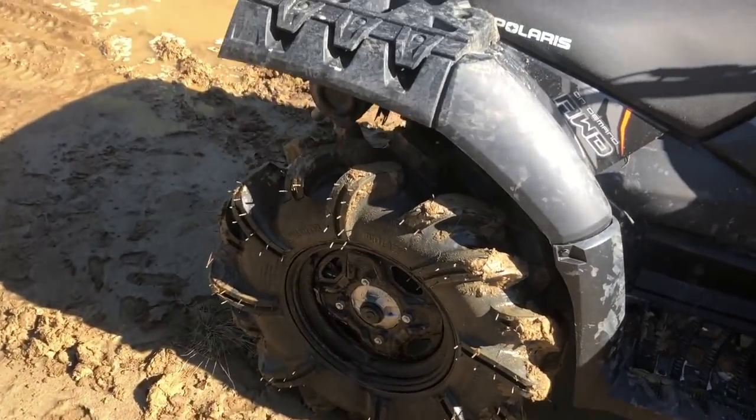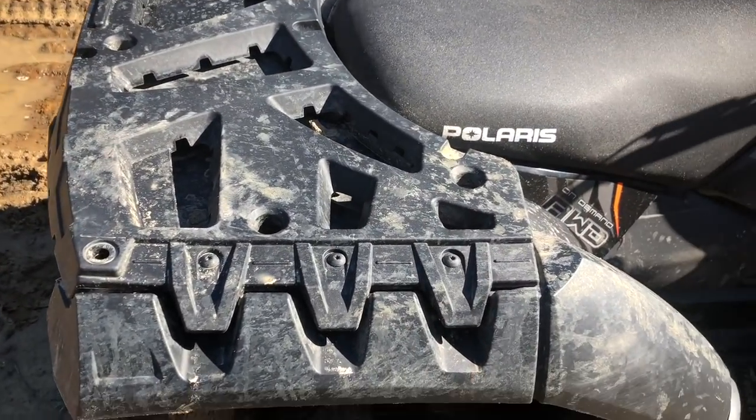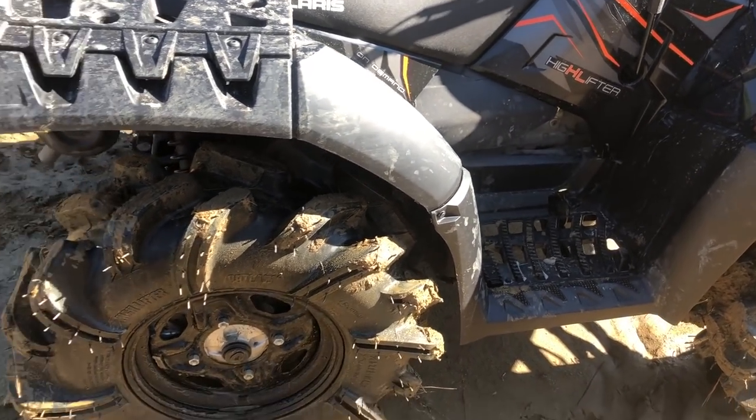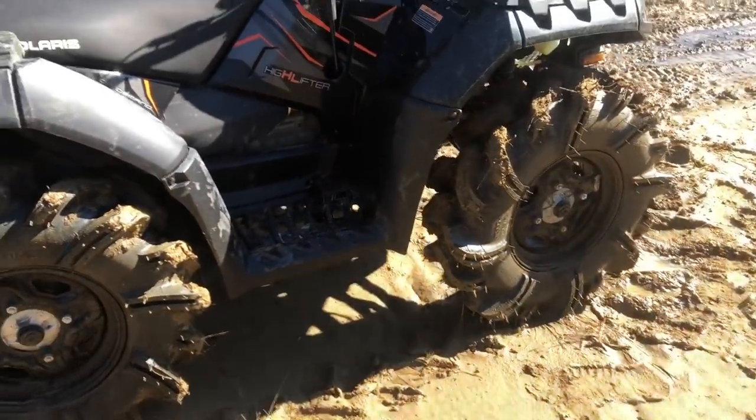I did spray off underneath, but my plastics, because it is black, are dirty, and I just cleaned it a second ago. I mean, the day before, so I don't want to redo the whole thing. I know I'm probably going to go riding later today anyways.